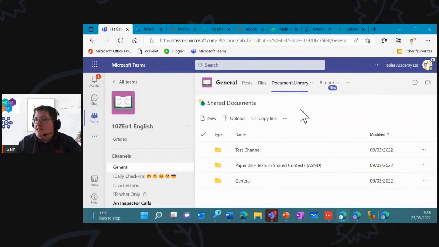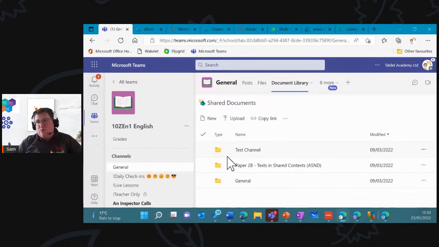But I think the key thing, it's a very different conversation between the primary and the secondary / FE and HE sector, because of the level of files and also the level of interaction. But certainly I think having a centralized space that either you're copying down to your class materials or that you're tabbing in at the top here can be really helpful for staff to understand structure. And it does mean, in that case, we're protecting those documents from students editing them. And I think students need to understand where are the documents I access that are read-only, where are the documents that I access that are for me to edit.